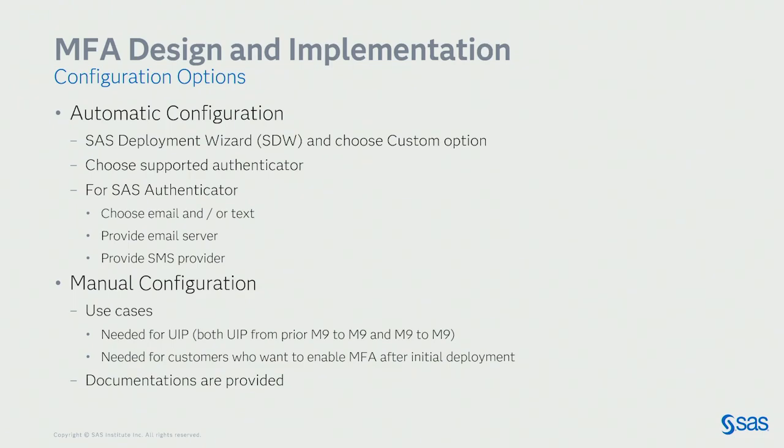And you can also use the manual configuration, which is also useful, especially if you're doing an upgrade, when you update your SAS environment from 9.4 M8 to 9.4 M9, or from M9 to M9. Then you will need to do manual configuration. And also, if you did the out of box setup without MFA and you want to change it, you need to do that too. So we provide that as documentation.